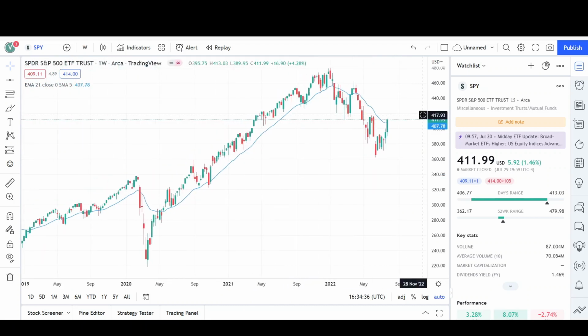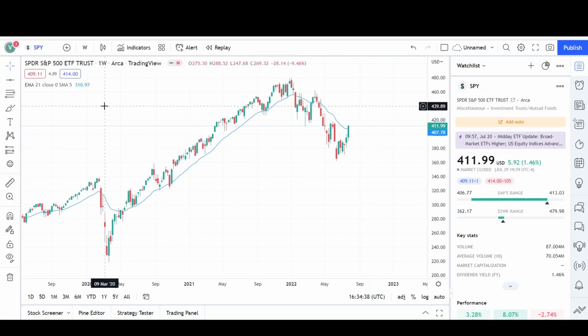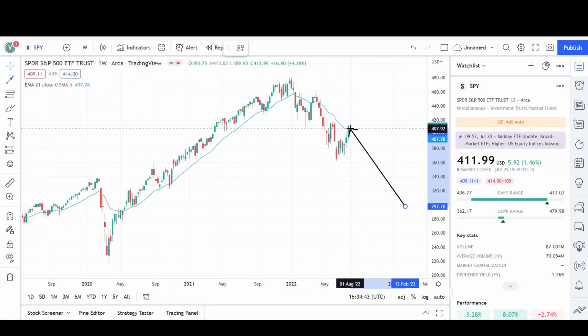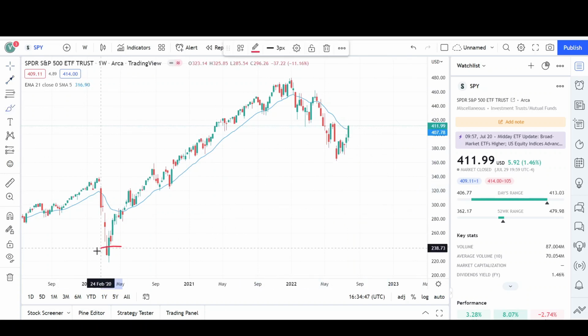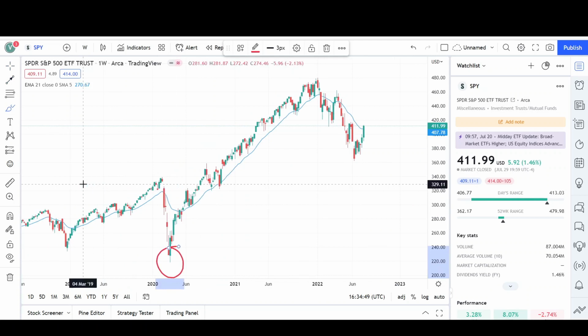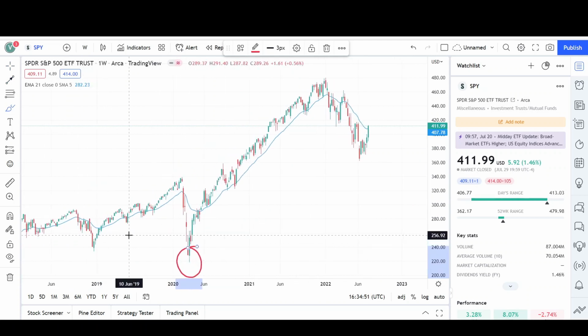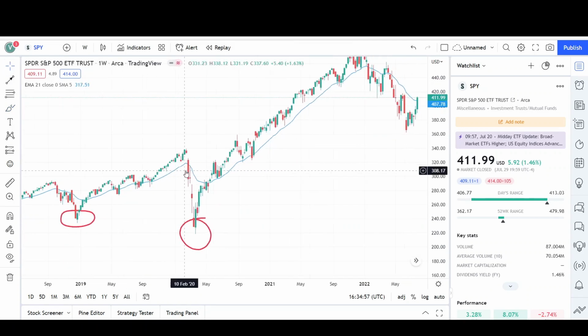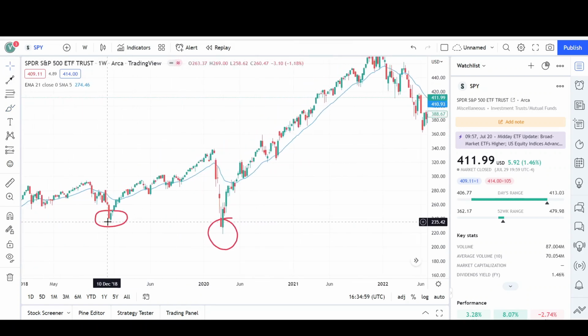Here we have the weekly chart for the SPY, and the reason I'm not convinced that we have a bottom is because we're still kind of below the EMA. You can see that when we have an actual bottom in the market, kind of like we did in 2020, if you just go study bottoms, just go look at the chart and see what happened when prices reversed. So let's take a look at these two bottoms. In 2019 there was a bottom, late 2018 there was a bottom, and then in March of 2020 there was a bottom before prices continued its uptrend.